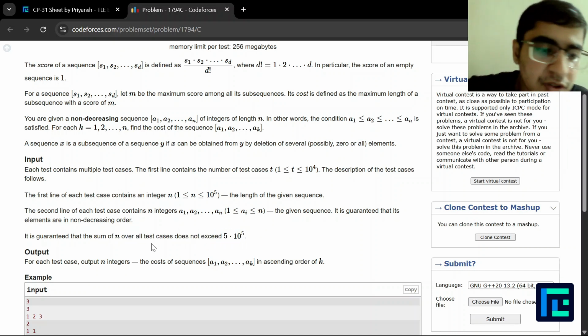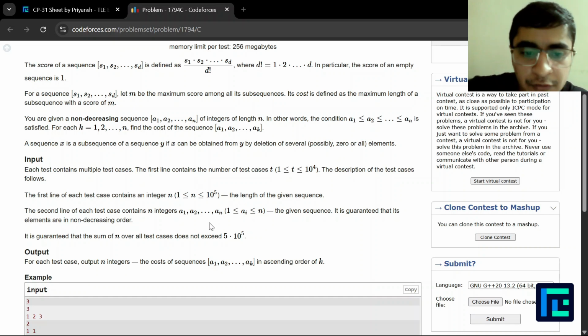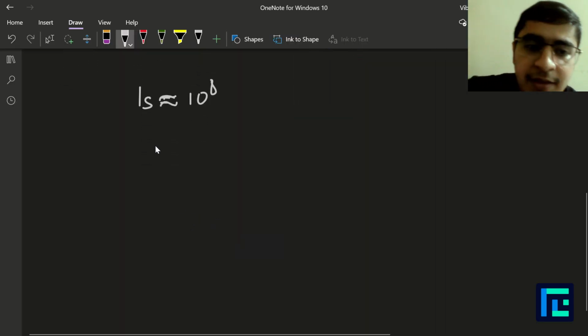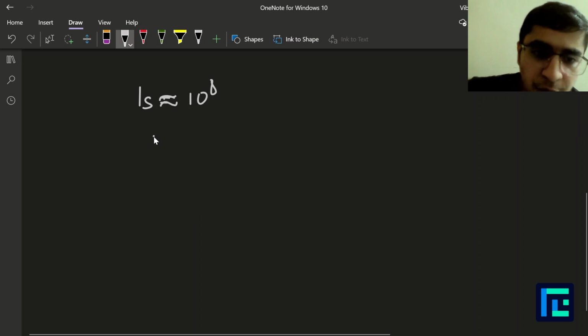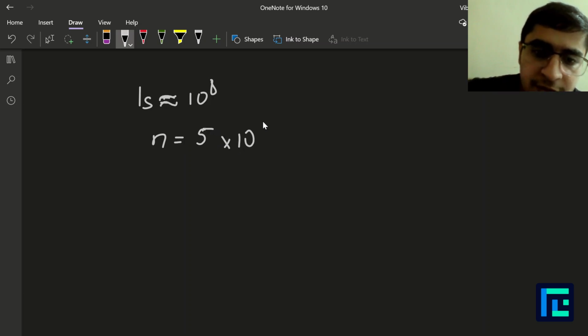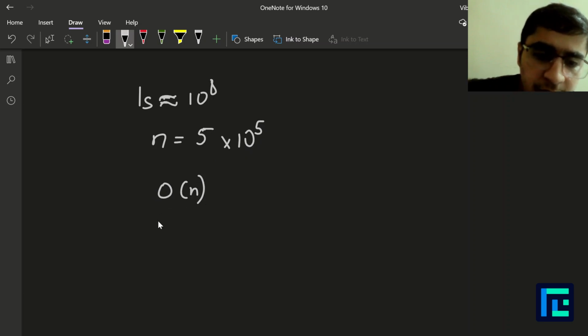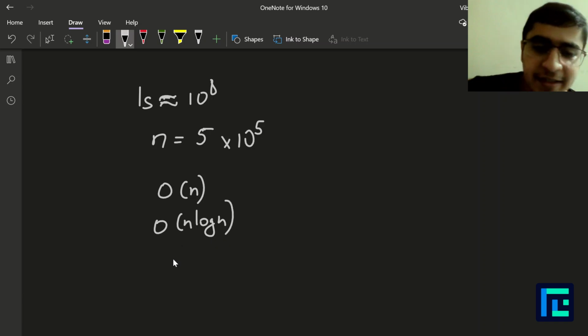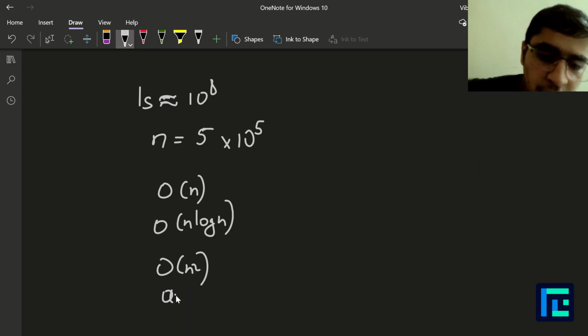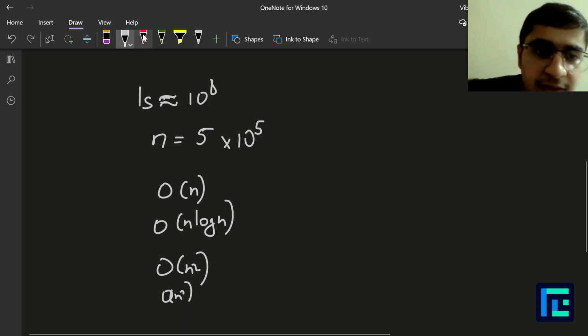Since we are given a bound on the sum of n, I can ignore the factor of t and just form the complexity with n, and so I know n goes till 5 into 10 raised to 5. So anything of the order of n or n log n is a decent solution that will get accepted, but anything of the order of n square or n cube, something like this, will definitely lead to TLE, right?